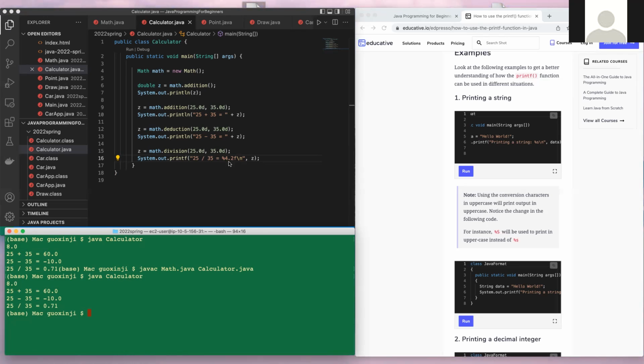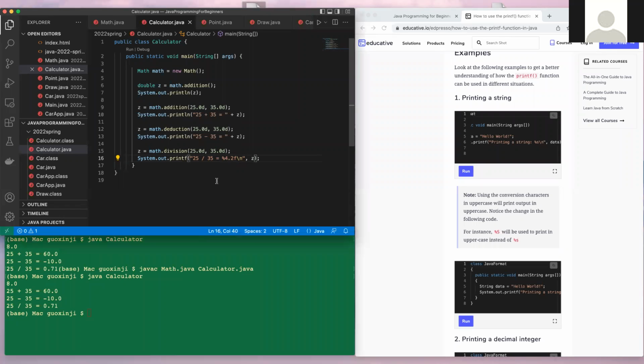And among the 4, the 0.71, that's 4 characters, and 2 of them are decimals. So that's what 4.2 means. Instead of that very long number, you only keep 2 decimals.